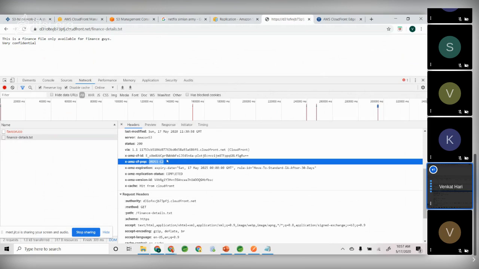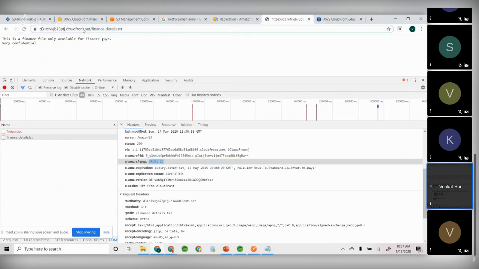Yes, I have set up my cache setting to 24 hours. It doesn't mean that every edge location has that. Does it make sense? My request went to ORD, Chicago. Now Chicago has the cached version, but your IAD, your Virginia, doesn't have it. Your Atlanta or all the other locations don't have it because nobody asked for it. Does that make sense? Yeah, got it.